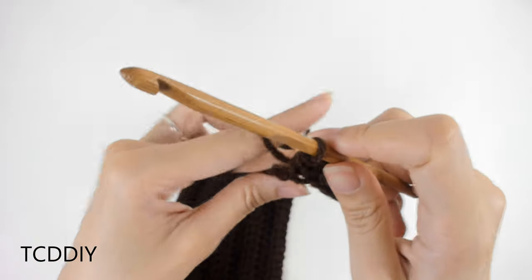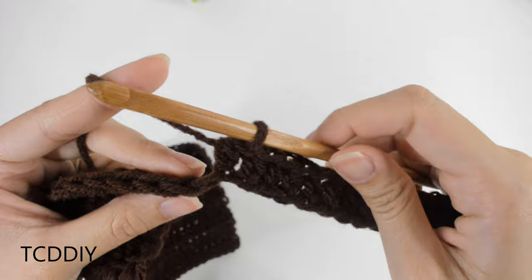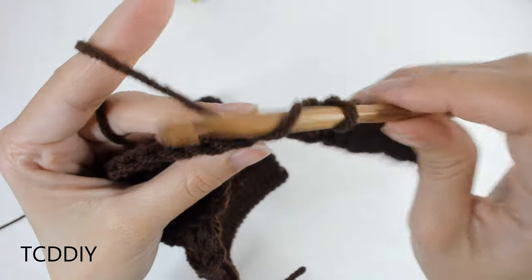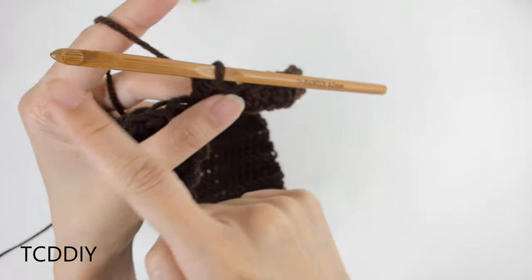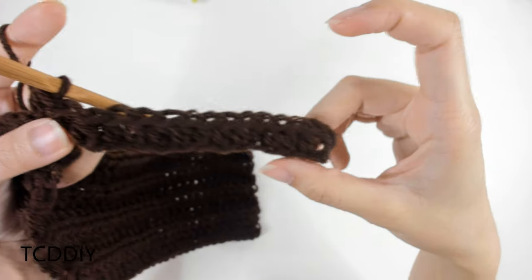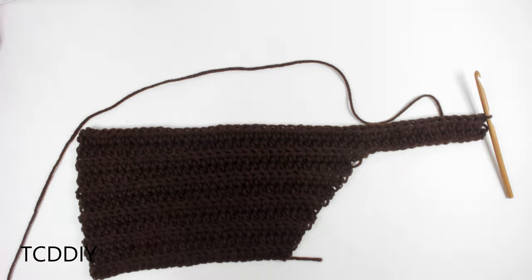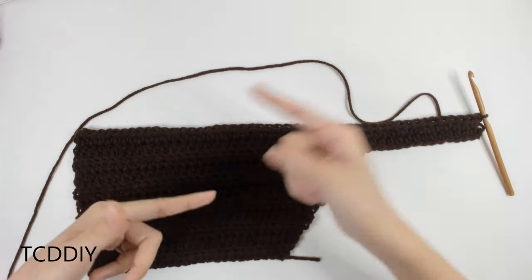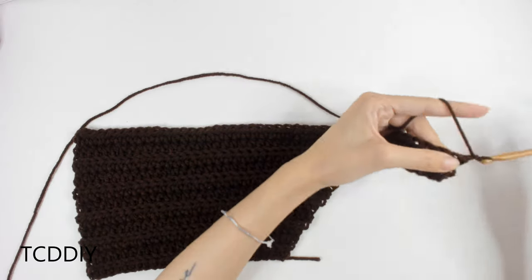I've just finished up doing my chain that reaches all the way up to the tip of our shoulder. Once we have this, we're just going to be going back and forth with back loop half double crochets until we are done with our shoulder chunk — or until this shoulder chunk reaches where you want the inside of our V-neck to be. I'm making a chunk of about an inch and a half or four centimeters because I don't want my V-neck too close to my neck.